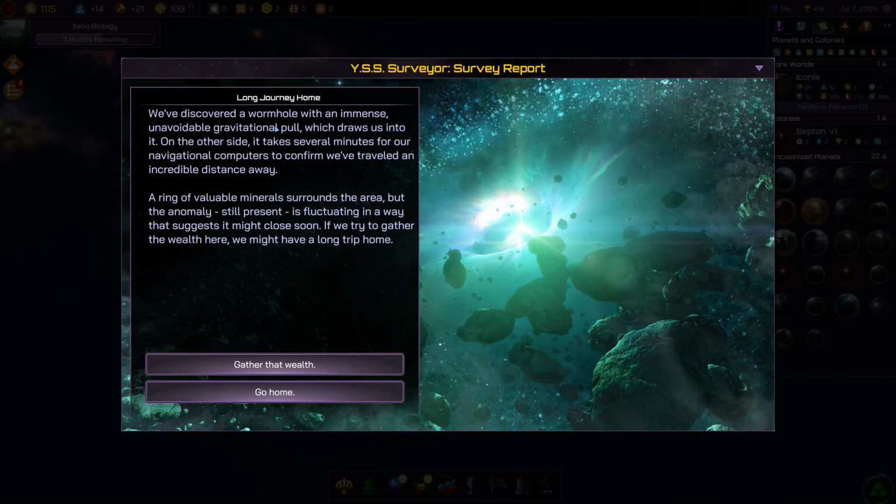A new surveyor report, a wormhole we have found. Once we emerge on the other side, it takes several minutes for our navigational computers to confirm that we've traveled an incredible distance away. In this area, we are surrounded by a ring of valuable minerals. However, the anomaly, which is still present, is fluctuating in a manner that suggests it might close soon. If we decide to gather the wealth here, we should be prepared for a long journey back home. Gather the wealth. That's actually the only thing we can do.